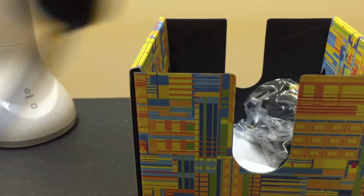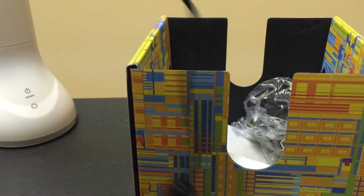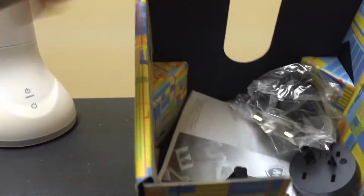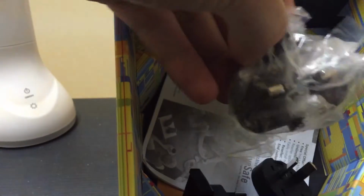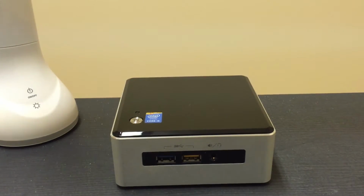You have your power cord right here, really small, as you can see. Really small power cord. Takes a lot less power than a regular desktop or even a laptop. Inside the box you have a bunch of adapters or converters for various countries.